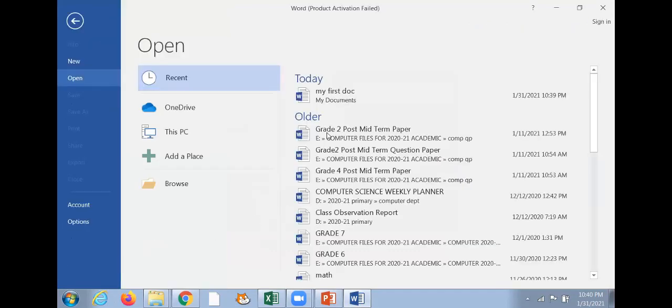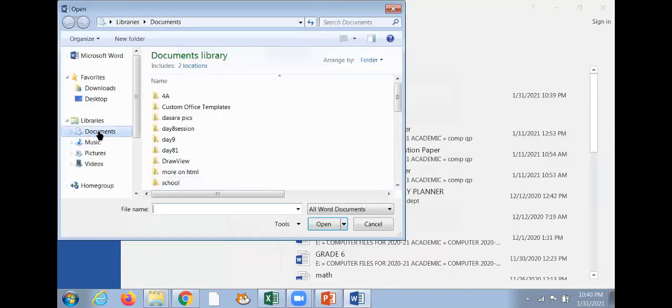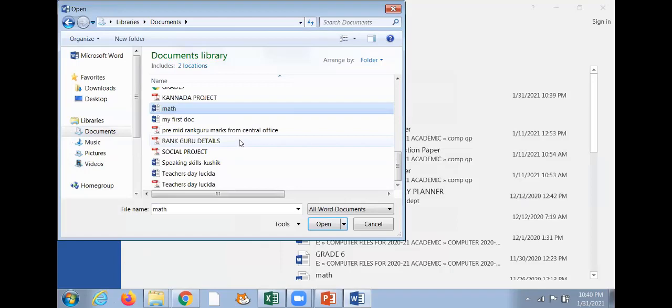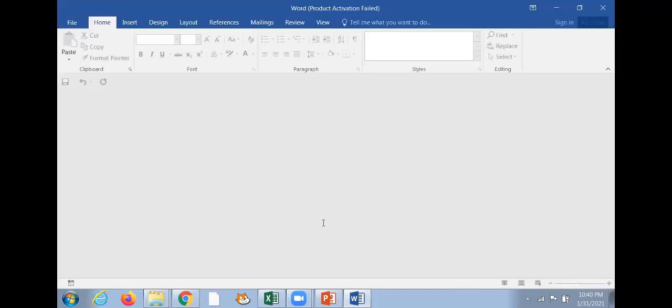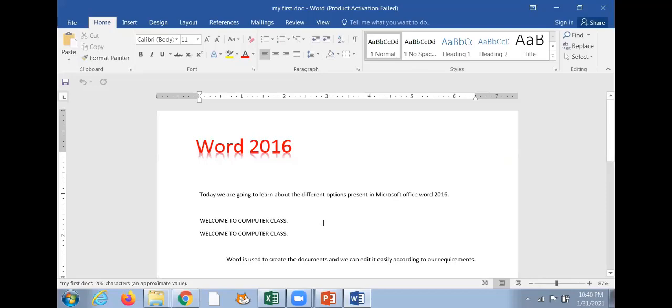Here also you can go to Browse and in this you should go to Documents because I have saved it in the Documents and my file name was My First Doc. Select the file which you want to open. After selecting the document, please click on the Open button. When you click on the Open button, you can see your document will be opened on the screen.